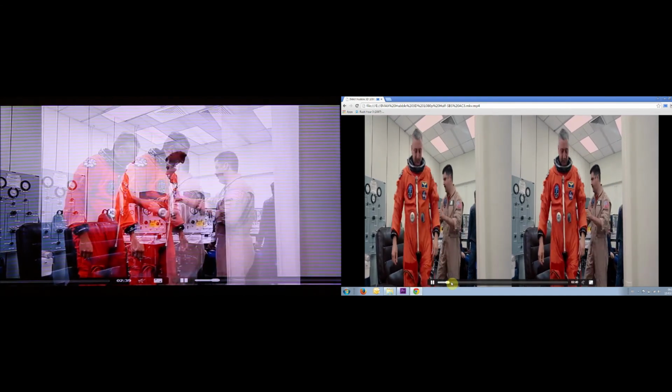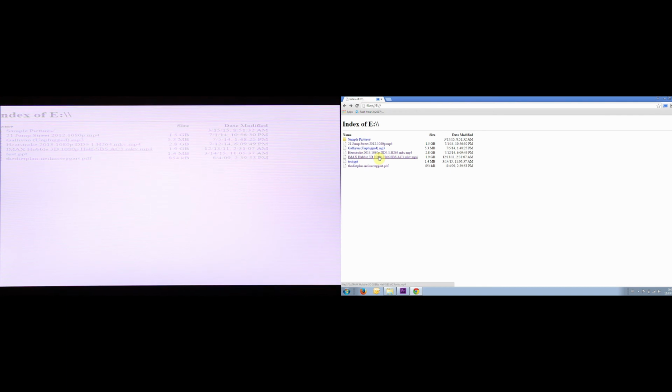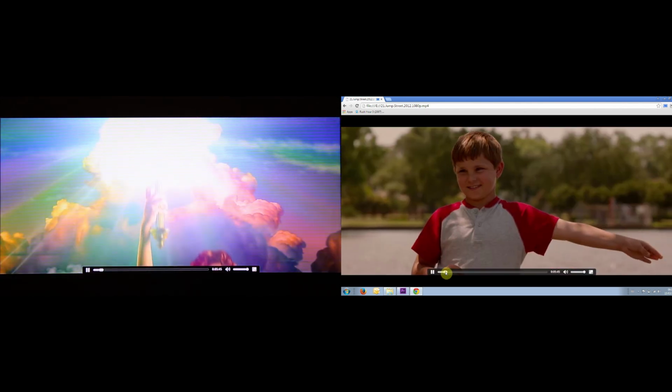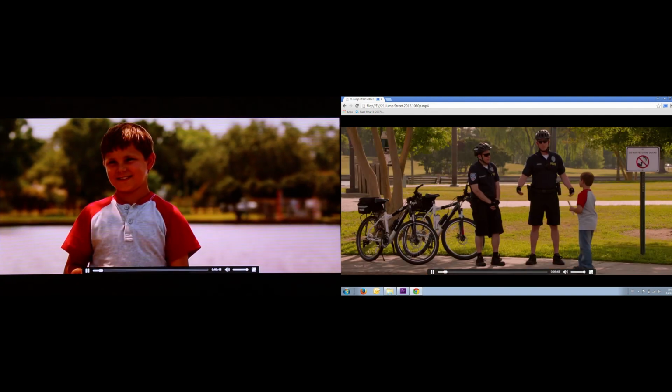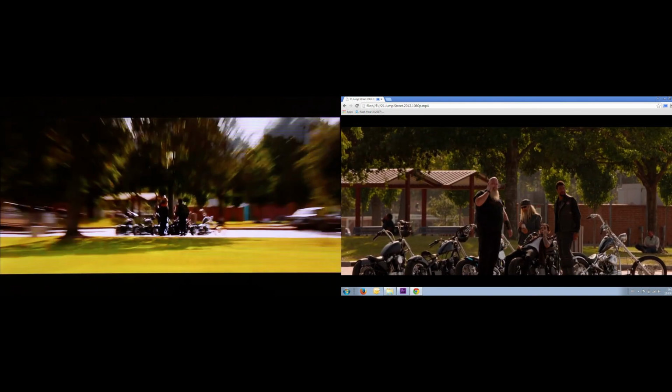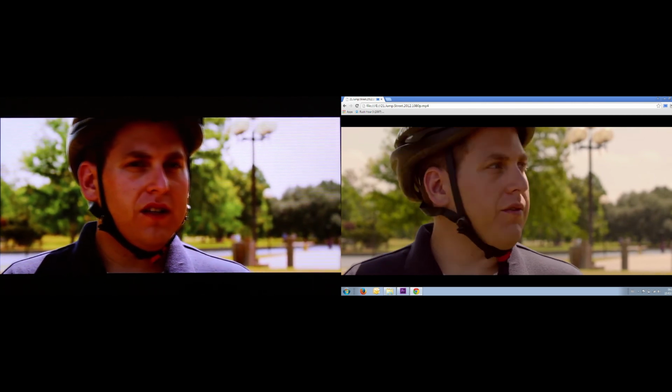Okay, so next I'm going to show you that it doesn't play back 5.1 audio at all. I'm just going to put my TV back to 2D mode and play a video. Let's try this video right here. This is recorded in Dolby Digital 5.1. I'll show you on my receiver that it's not detecting any 5.1 audio. So this video I'm playing from my Google Chrome browser.